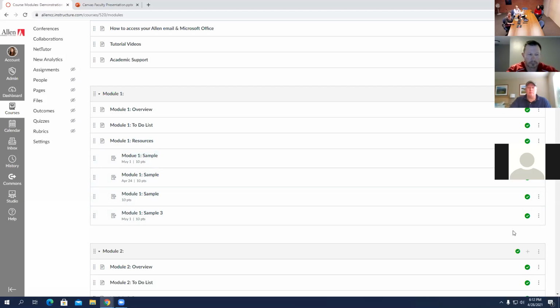Another thing to note is if you have an assignment that you have built but are not wanting to currently use, so you don't have it listed in the modules, but it is listed in the assignments area, make sure that that assignment is unpublished, or students will be able to still access that from their grade center. And those points for that assignment, if it's published, will also be calculated into their grade center. So they won't see an accurate score.